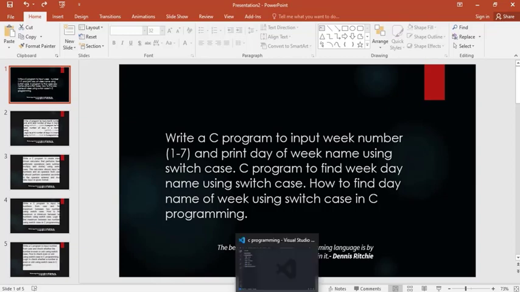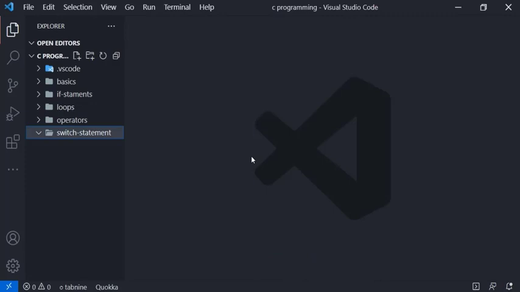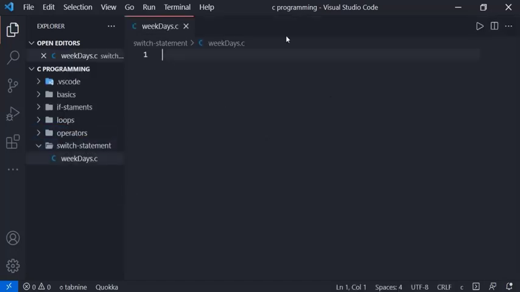So let's jump right into Visual Studio Code, and let's create a new file. I will call it weekdays.c, making it a C file.